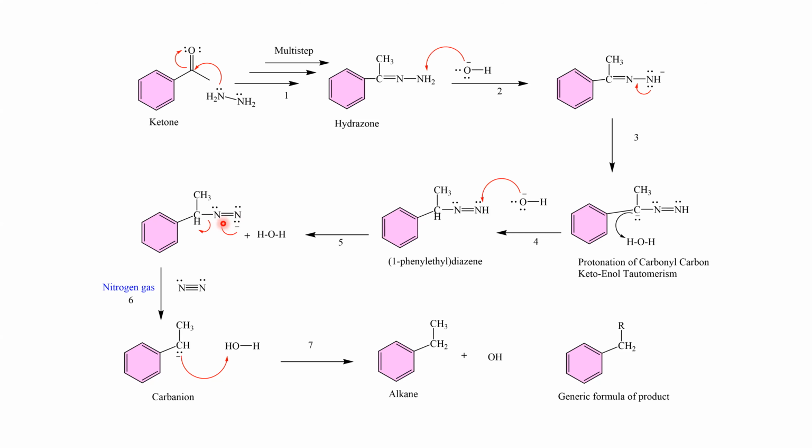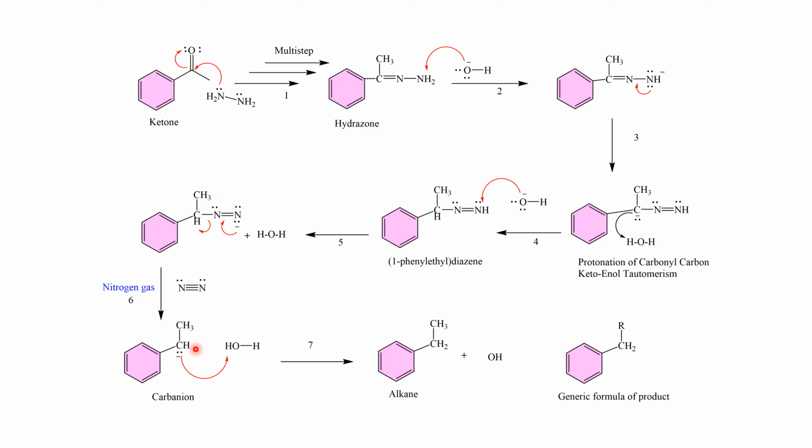And here there is an internal adjustment again. So this electron pair will establish a triple bond, and this bond will be broken, right? So a water molecule was formed by the reaction of this OH capturing this proton. Now, as this N makes a triple bond with the other N, these are stable. So there is no need for that nitrogen to make a bond with the carbon. So that bond will be broken, and this carbon leaves this nitrogen to live its own life with another nitrogen as nitrogen gas. So this N triple bond N is basically N2, or nitrogen gas.